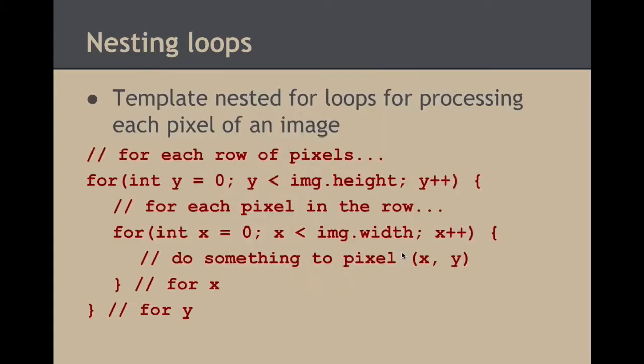All right? So here's a template that we can use to look at all the pixels in an image. And this is a nested for loop structure. Our outer loop is going to be using the variable y, and it's going to pick the rows of pixels. So we'll have y start at 0, go until it reaches height minus 1, and then increment y. So that'll look at every row of pixels. And then for that particular row, we'll use another for loop. It's going to start out at 0 with x, go clear over to the width of the image, and increment by 1. And then we can do something to that particular pixel.